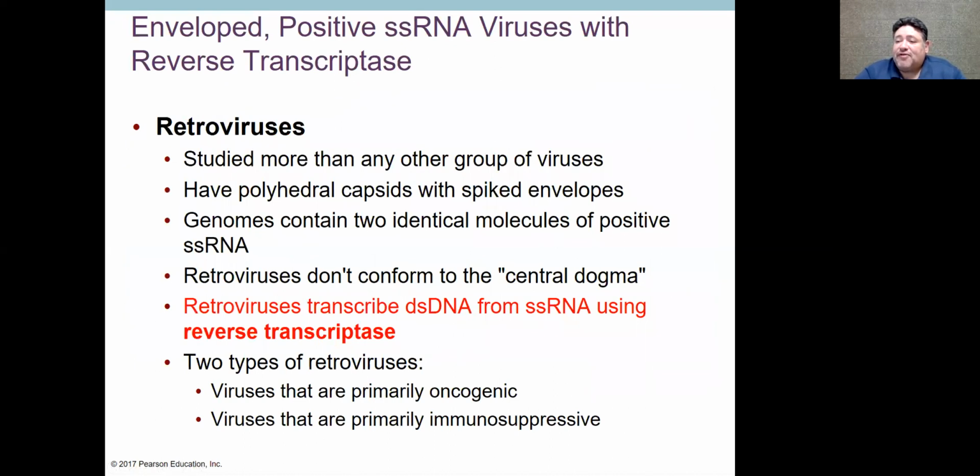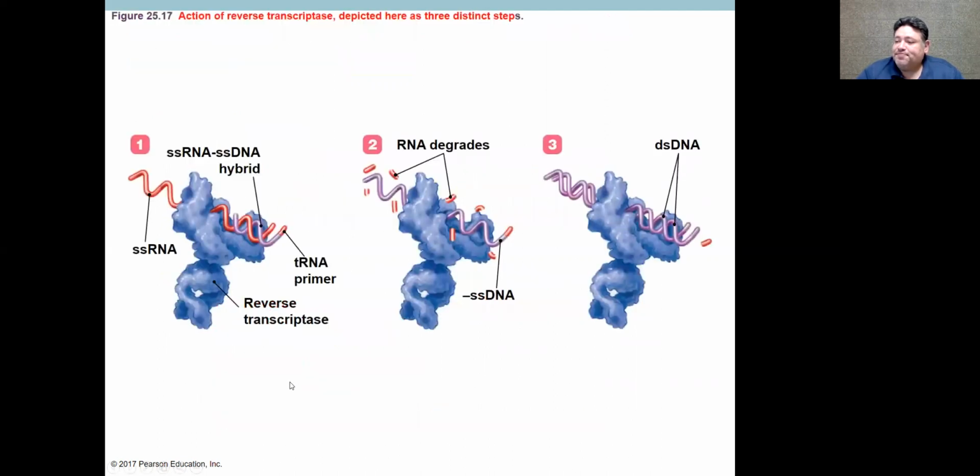Okay, retroviruses. So retroviruses, we've been hitting this pretty hard. The one that we know the most, of course, is HIV, human immunodeficiency virus. But retroviruses are distinguished from the others because they have reverse transcriptase. In other words, they have a protein that allows their RNA to be reverse transcribed into DNA, okay? So retroviruses transcribe double-stranded DNA from single-stranded RNA using the protein reverse transcriptase, okay? That's an important point. And in your assessment, you're going to need to be able to describe what happens with reverse transcriptase.